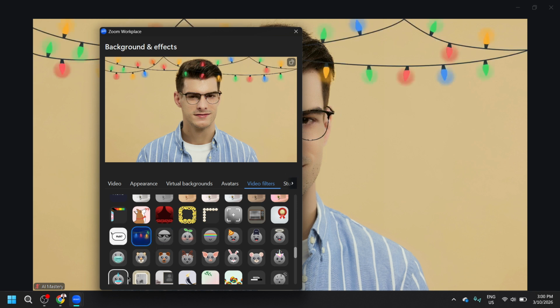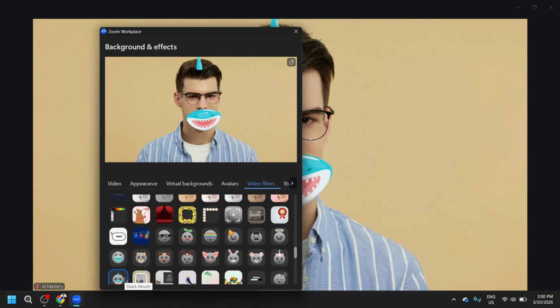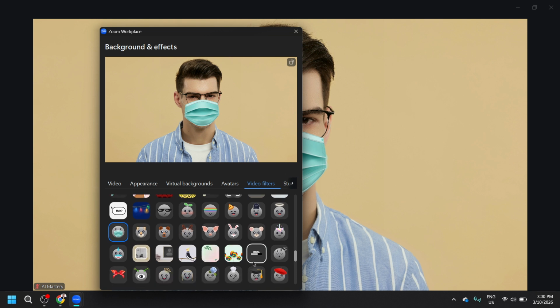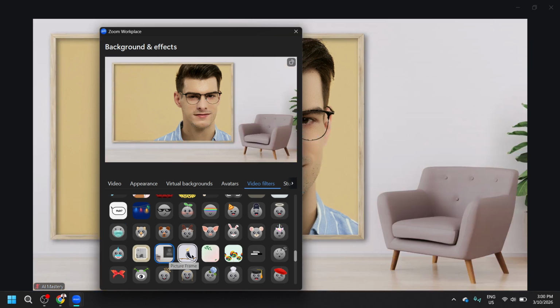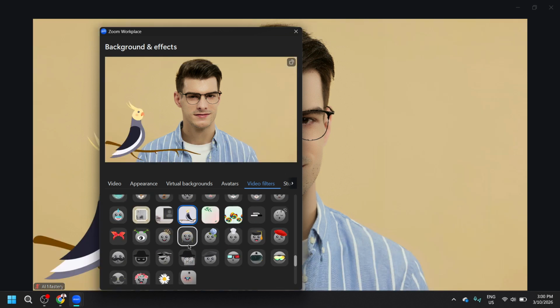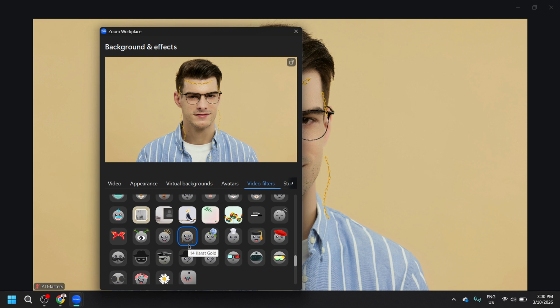A few tips will help you get the best results. Even lighting makes every filter look better, so face a window or use a soft light if you can. Keep your camera lens clean for a sharper image. If text on your screen appears reversed, check the mirror option in your video settings so visuals display as intended to others. And if performance seems choppy on an older device, choose simpler filters to reduce the load.